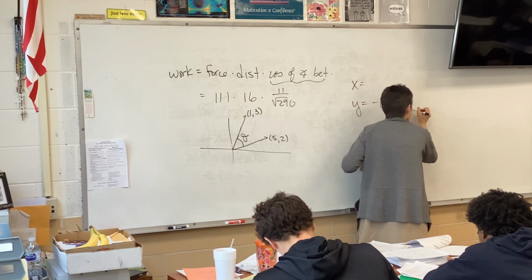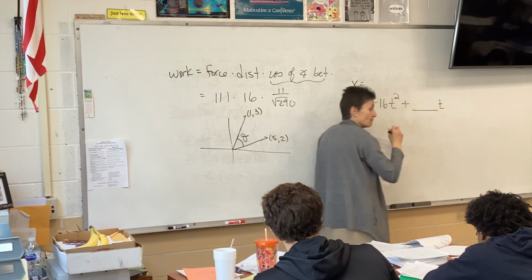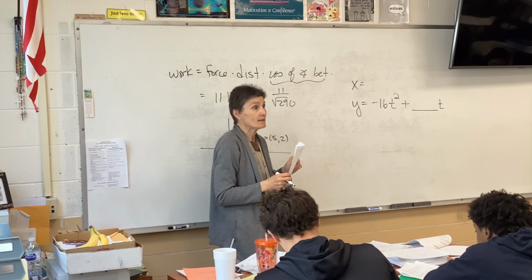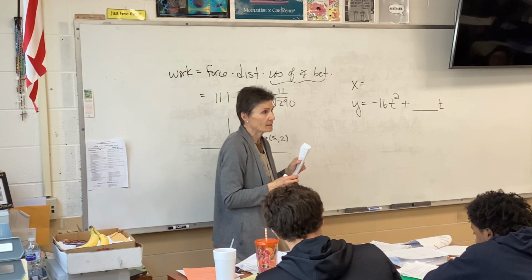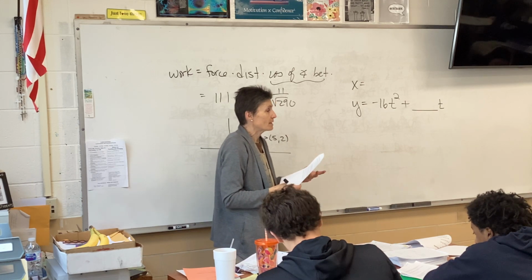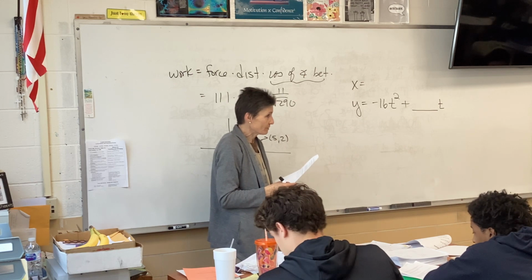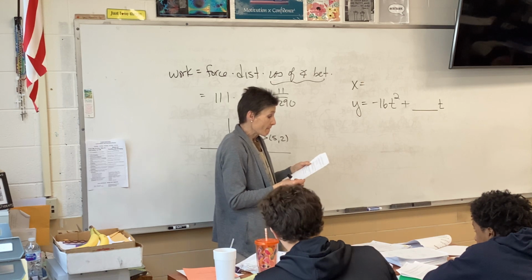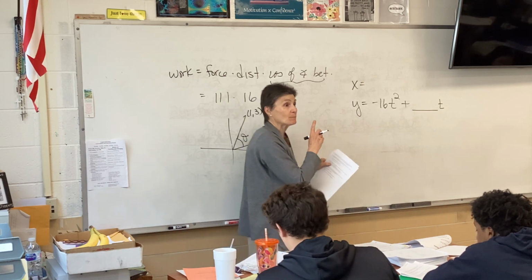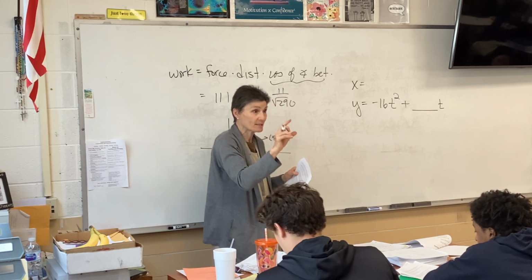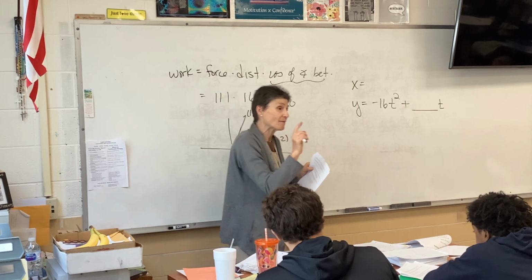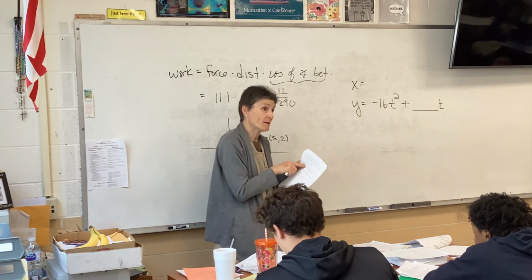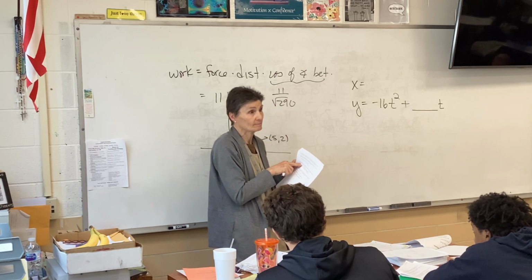Now, I'm gonna have something times t. And the something is going to be the vertical component, the y part of the vector that he threw the ball with. So what is that? Wait, why wouldn't it be your initial velocity? If I'm doing just the straight Cartesian, then yeah, that goes in there. But that formula does not take into account the 5 degrees. So I need to do this parametrically because it's not a vertical thing.